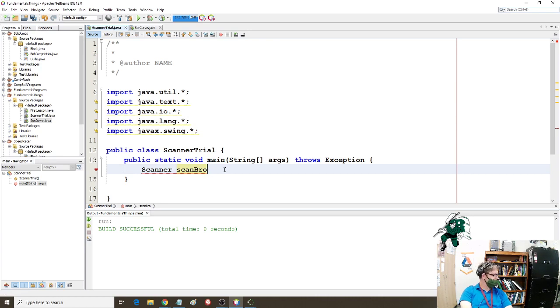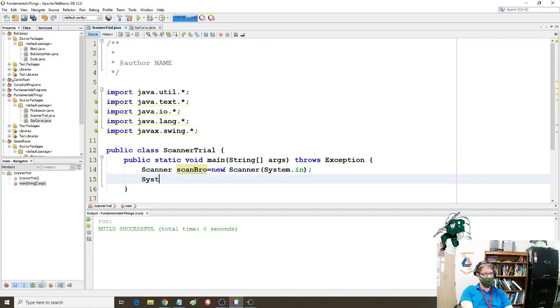Have we ever seen this scanner before? No, he's brand new. And where do you want to read information? The keyboard. That's System.in. Look, we made a scanner. His name is Scan Bro. Because, you know, he scans stuff for us. All right. So then we can have a print.